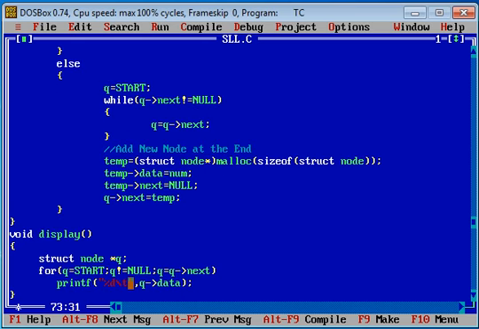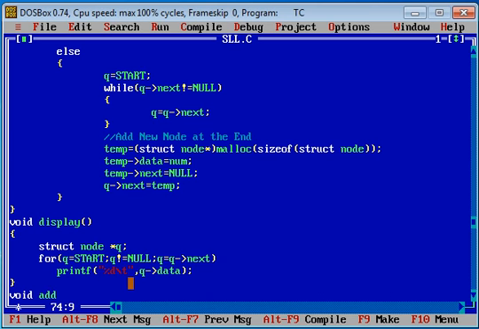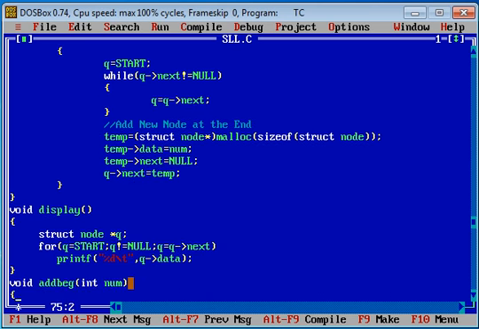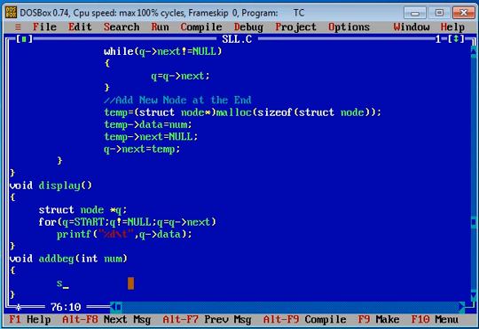Now we have to write the definition for your add beginning function, add beg. Now you can take one argument. Now here you can write struct node star temp. Temp is your temporary node. Now what to do? We have to create the memory allocation.